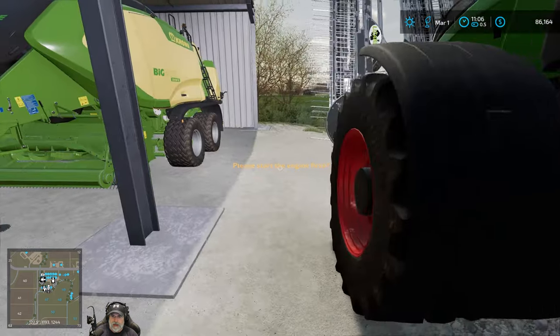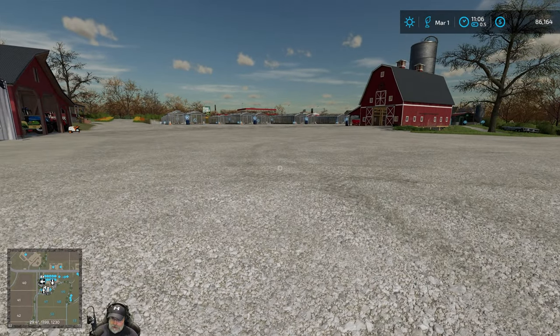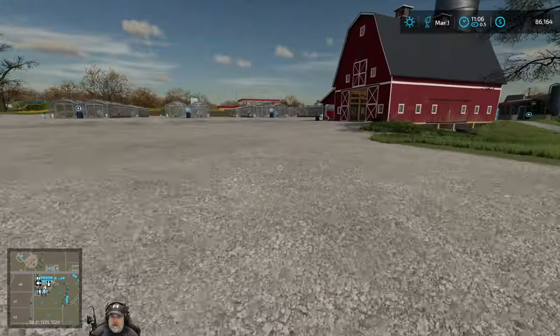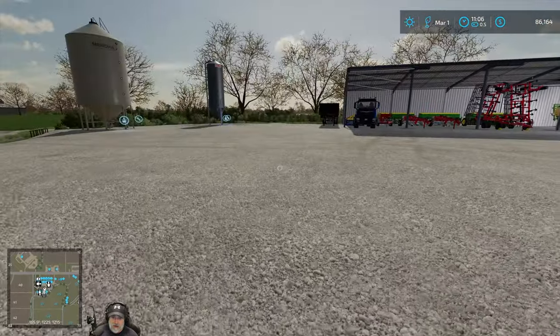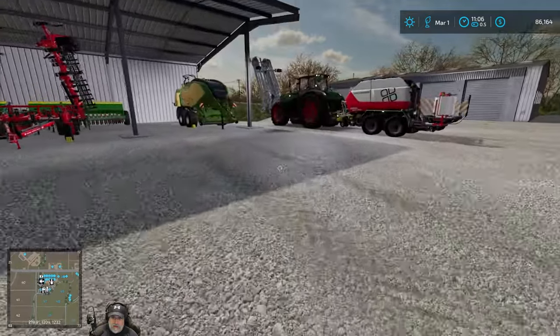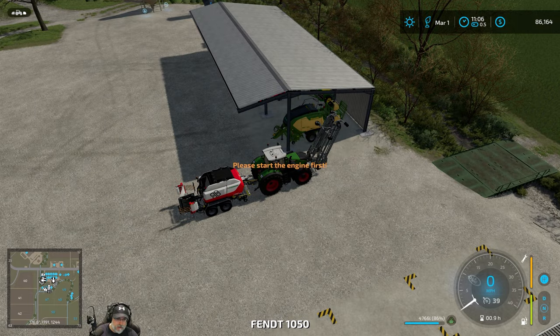So again, those of you who are more experienced with the game, for the purpose of selling, does it make sense to do bunker silage, or should I just keep doing the round bales like I've been doing? I'd be curious to know. Looks like I left my lights on. Not that that matters in this game, but let's turn them off anyways.